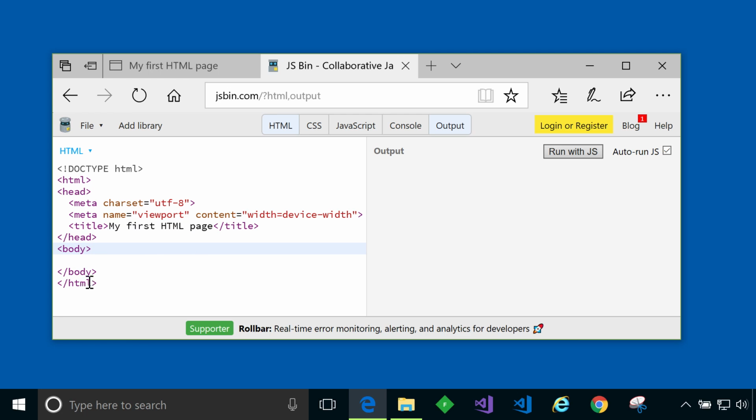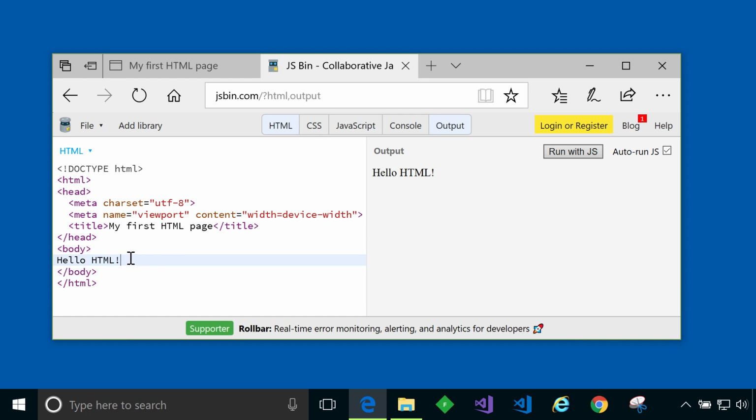Next up is the body element. And as its name suggests, this element contains the body of the page, meaning all of its contents. As you learn more and more about HTML, you'll see there's lots of different tags you can put in here to do various different things within your HTML page. But for now, as in our example, we'll just type some text. Whoops, hello HTML. And as you can see, output is now appearing because we have some content in our body.